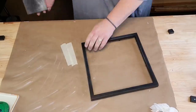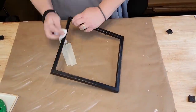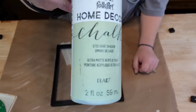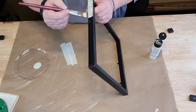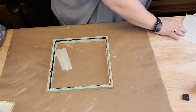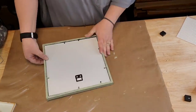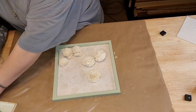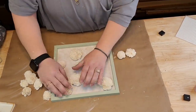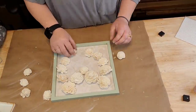I'm going to take my sola wood flowers - aren't they beautiful? If you don't have these, you can just use any flowers. I heard the Dollar Tree had mini roses. I haven't been able to go to the store in such a long time. I'm just going to put them in the shape of a heart, clipped off the mess from the back so they lay flat. Made me a little heart, filled it in with more flowers. I think this is so pretty, so elegant, just shabby chic.